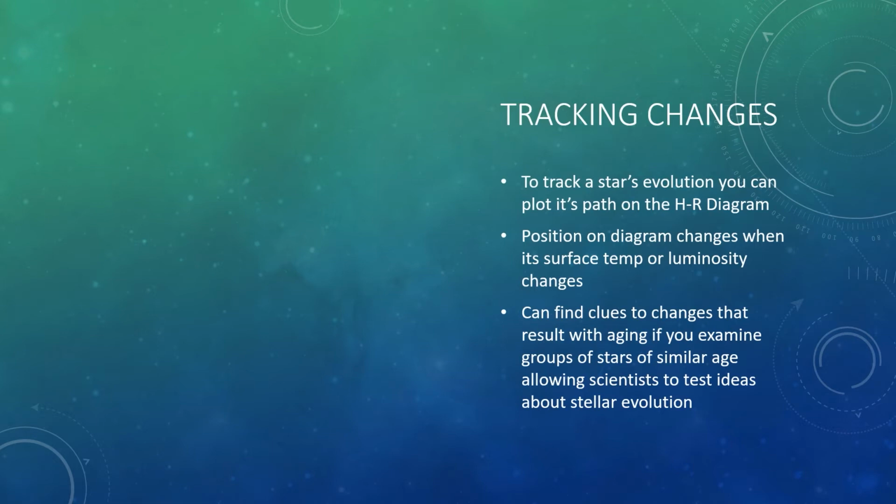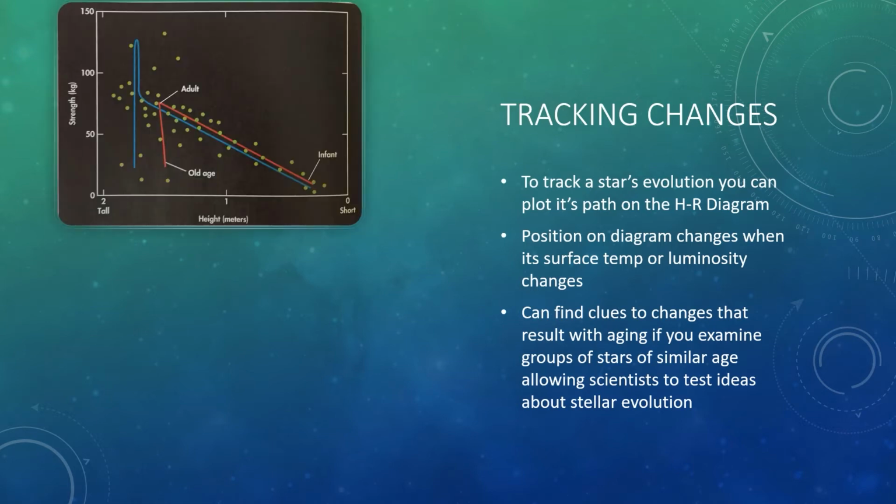The interior of the star is what makes it a star. A great way to think about this is to compare it to a population of people on a height-strength diagram. What we have here is height in meters on the X axis and strength in kilograms on the Y axis. Let's use a large sample of people to measure height and the weight that they can lift. One point is equal to a person. So if we tracked everything from infant to old age, we can see that essentially there's a trend: as something gets older, it can increase the amount of weight it can carry until it reaches old age, and once it hits its peak, it only goes down from there.